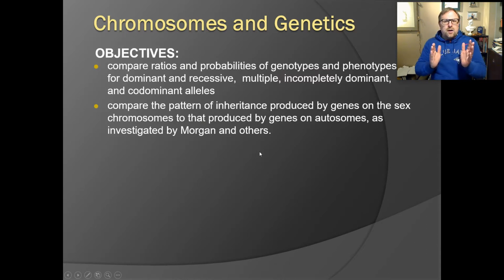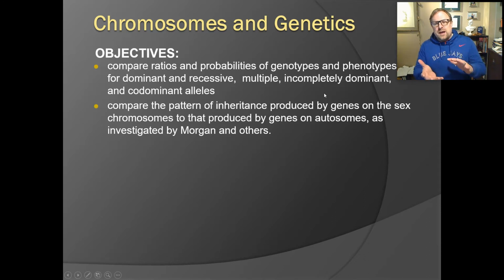So, chromosomes and genetics. We're going to start out with just a quick look at where we are right now, and fill in the blanks, and then we'll move from there. Remember, we've covered in this section of Unit C so far a quick introduction to Mendelian genetics, and then we looked in C5 at a whole bunch of different patterns of inheritance. We looked at monohybrid crosses and the patterns associated with that. We looked at codominance, incomplete dominance, multiple alleles, and the patterns associated with that. We looked at dihybrid crosses, and again, the patterns associated with that. And we also took the time to look at some pedigrees and try to understand what those are.